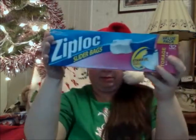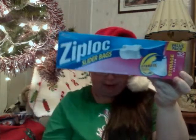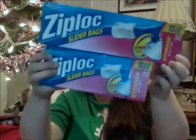Okay, next bag. And this one's kind of a funny thing to get, but here's the next bag right here. Well, I was at my mom's house last night, and we had some family come over, and she ran out of Ziploc bags, so I got her this thing of Ziploc slider bags, and this smaller thing of Ziploc slider bags. So those two are going in her stocking because she's out of them, and she would buy them anyway. And then I actually got this small one for me because I was out too.